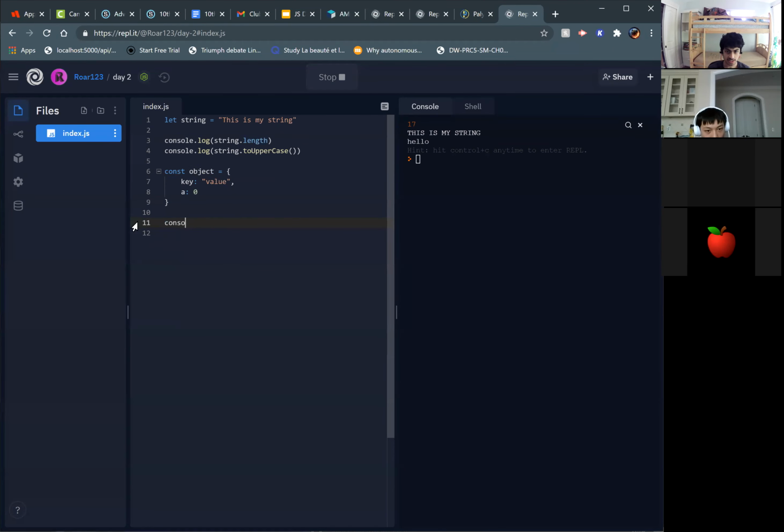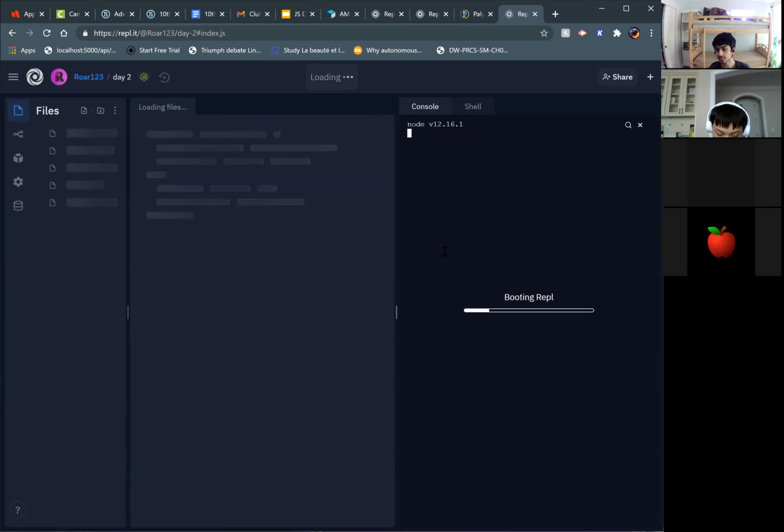So we can always log this. I'm going to refresh the REPL. So log this, then try logging individual keys. If you put the name of the object.key, then it accesses the value of that key. So that will be outputted.